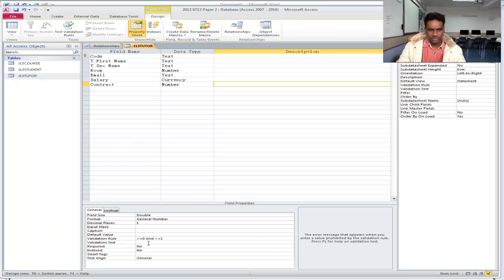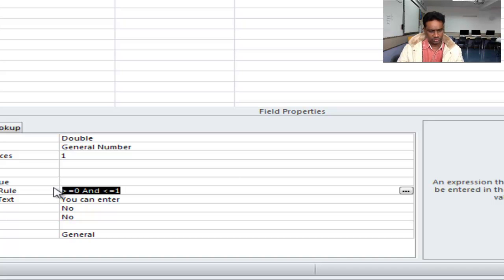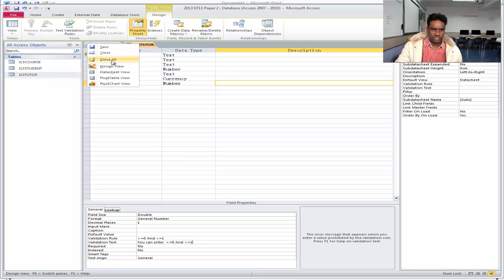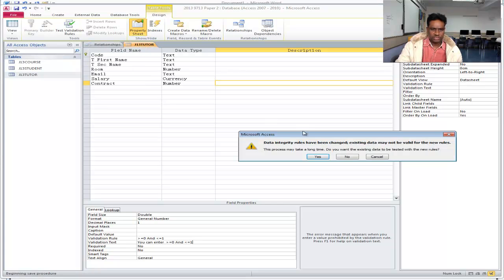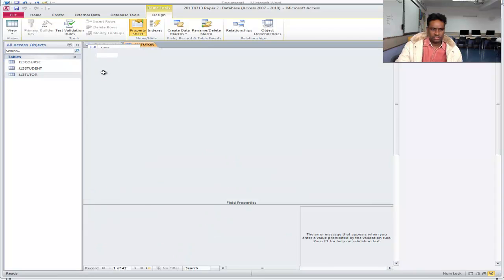In the message, this is the message, and let us check whether this is accepting the valid data or not.